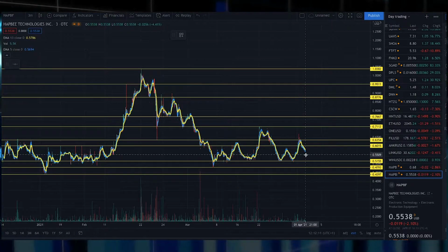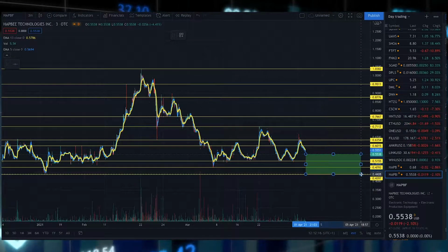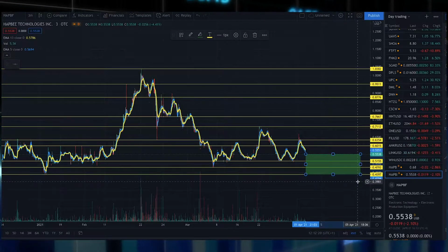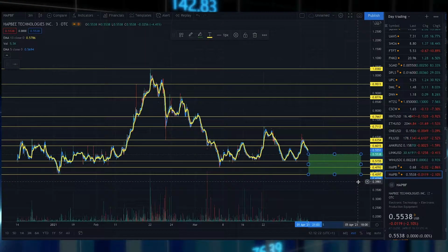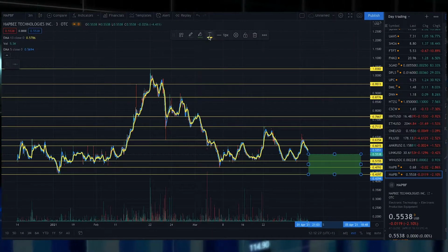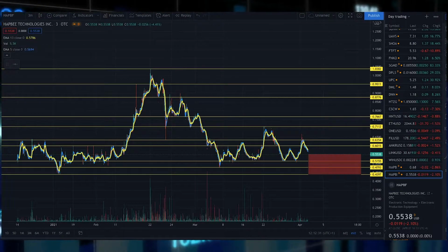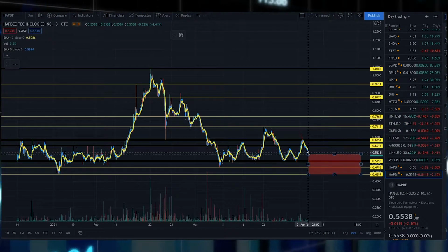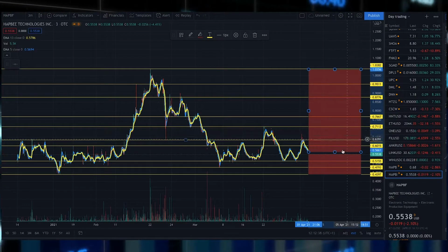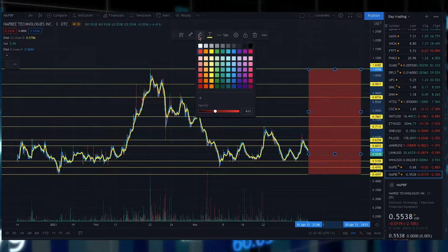So let's find what the risk is here. HAPB is currently trading at 55 cents now with a potential low of 43 cents. The risk is pretty low. From my perspective here, the risk is pretty low. If you were to get stopped out at 43 cents, that is not the end of the world there. So I'm going to calculate what the risk to reward is here live for you, and let's see what the potential reward is. So knowing that we've been at highs of $1 here, this potential risk to reward looks absolutely amazing here based on the chart.